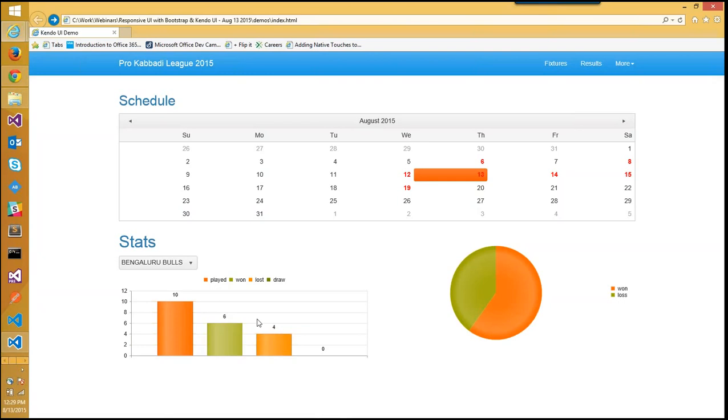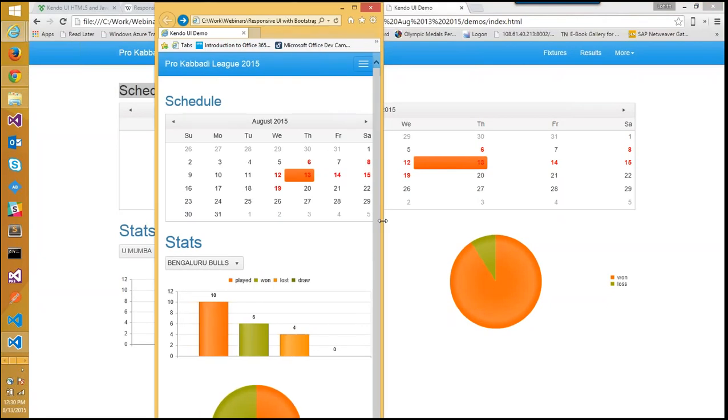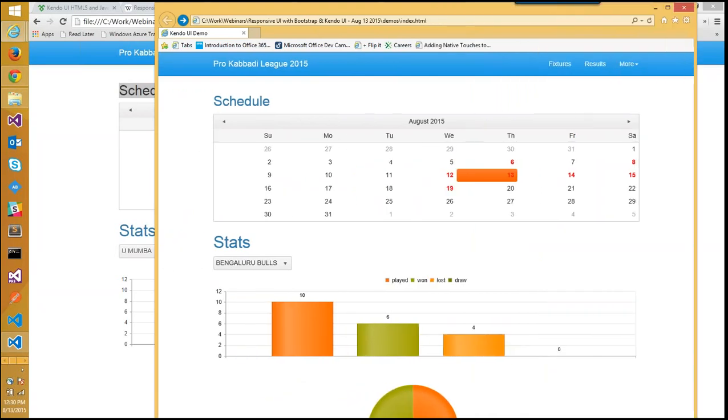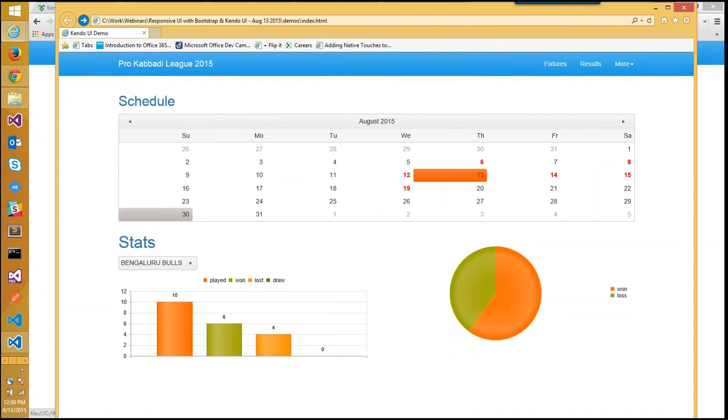So this chart, how can you make it responsive? Notice how now when I resize, I don't know how GoToMeeting is showing it to you, but I'm actually resizing, and the moment that I resize, the chart automatically resizes itself, and it fills up whatever screen size that is there. So notice how it happens. And then when I have a bigger space, the pie chart comes and sits on the next, it sits as a 2 column. That is because of Bootstrap. That is what I said.